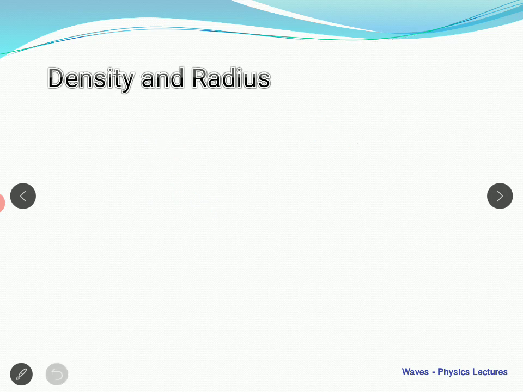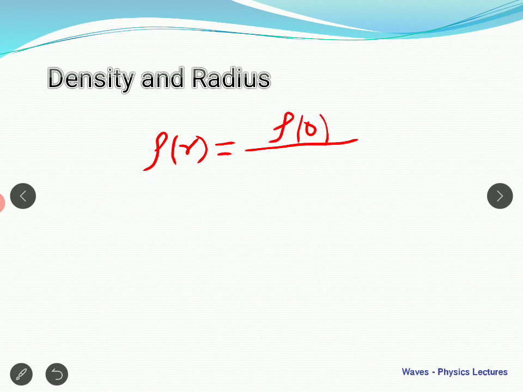So next we are going to talk about the density and radius. When we talk about the density and the radius, the nuclear charge density is empirically given by an equation. You must have come across this before, but let's try to remember it. This is rho r is equal to rho naught divided by 1 plus e to the power (r minus a) divided by b. So what are these terms here? This is an important formula, and it will give you the charge density at a distance r.